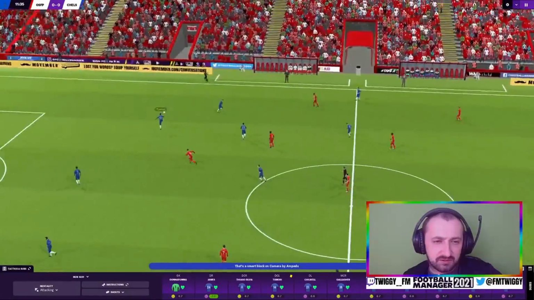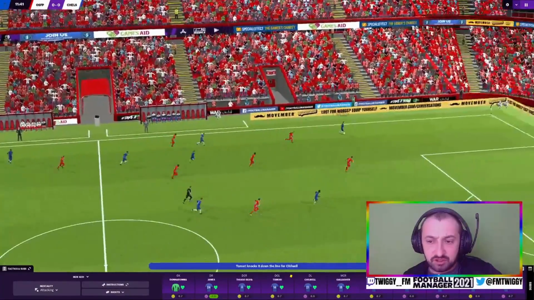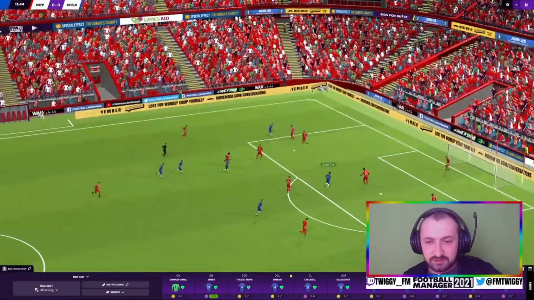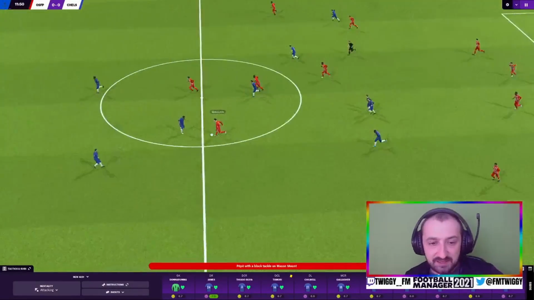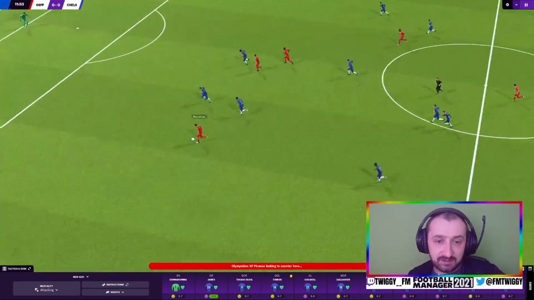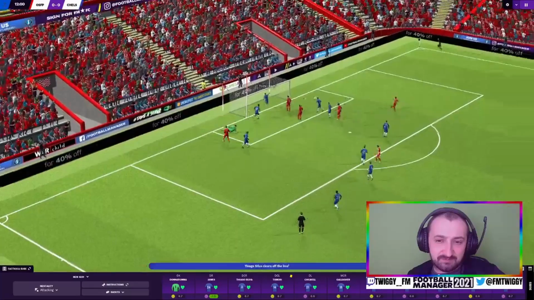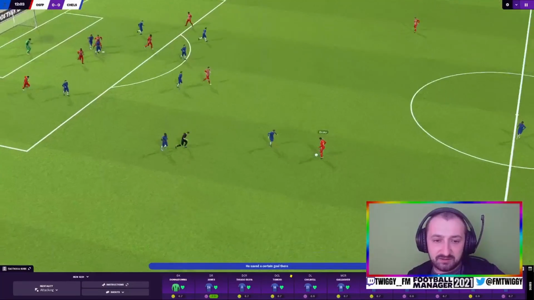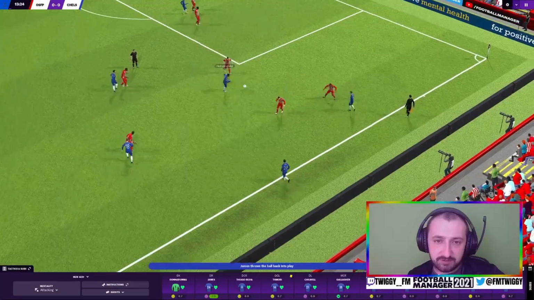12 minutes on the clock, and Tamori with the ball. Looking for the run of Chilwell, and he's made a good run. Can he get the ball into Ansu Fati? He does. It's deflected twice, and Olympiacos are coming on the counter-attack here. And James is... Oh, it's cleared off the line by Thiago Silva. Whew, that was close.